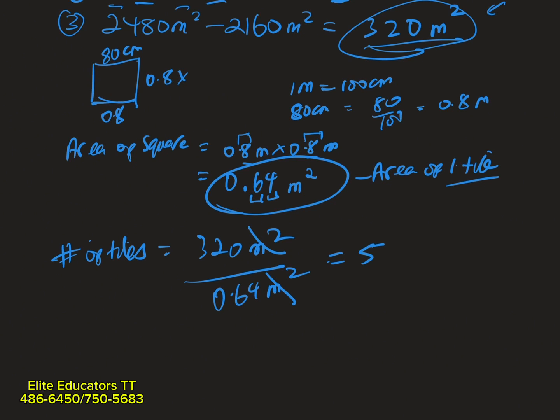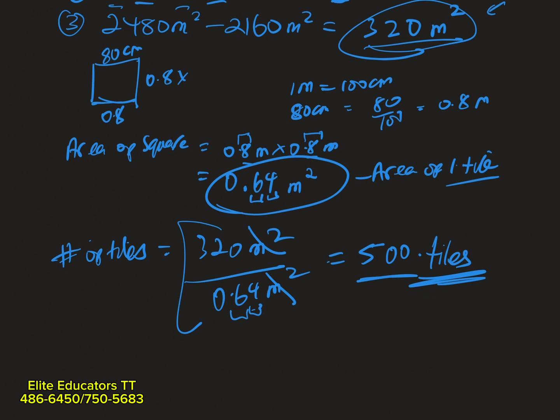5. But remember, division is the opposite of multiplication. So we have two numbers after the decimal point. So essentially, we want to put two numbers. The decimal point must come after those two numbers. But when we break it down, 320 divided by 0.64, if we average this out, so we always try to find an average. If it was 320 divided by 1, it would be 320. But because we divided it by less than 1, the answer has to be more. So 320 divided by 0.64, and the answer is 500 tiles.